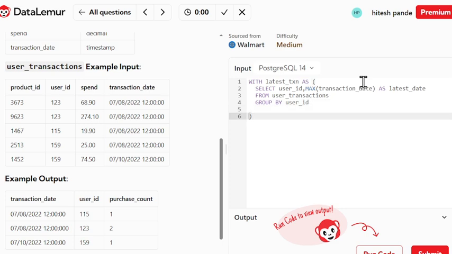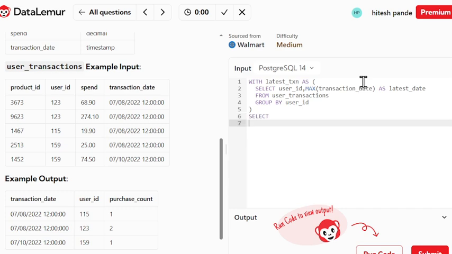So this is the common table expression we wrote to get the latest transaction, but now we want to find out how many transactions they had done, that is the purchase count. For that we need to write the original query, which is a SELECT statement.